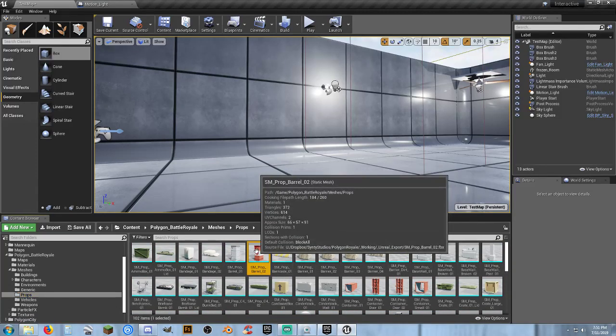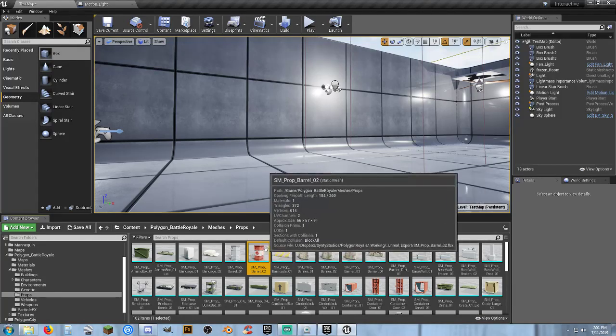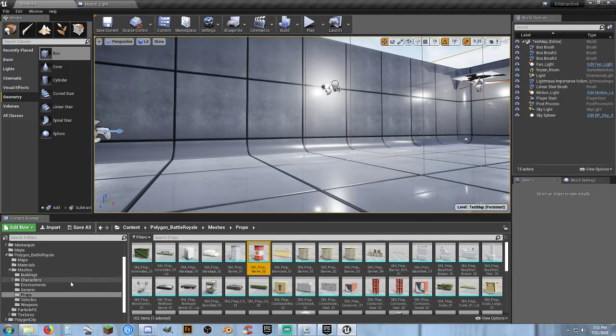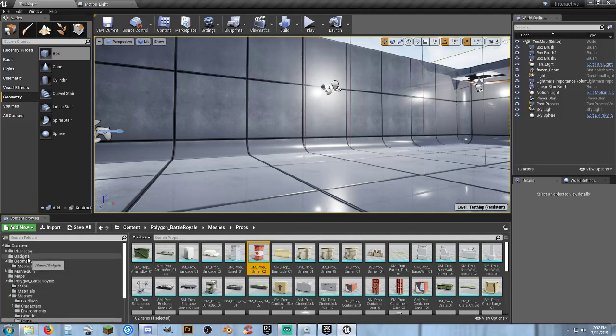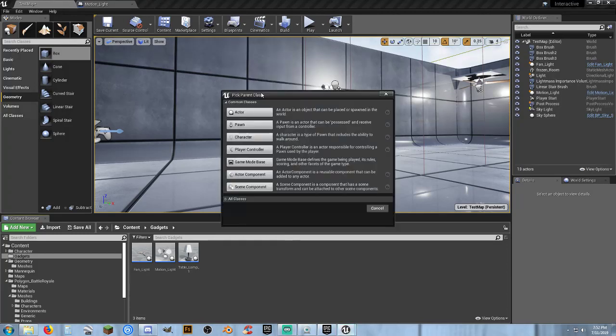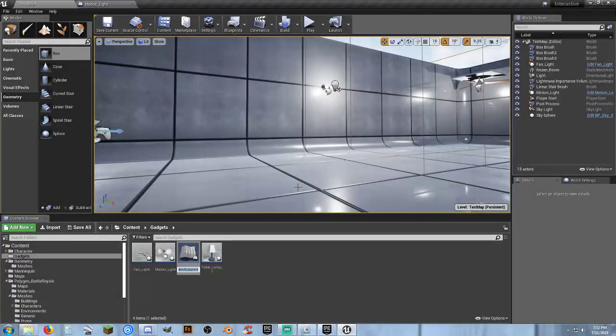Now, one of my favorite things is making exploding barrels, setting up a map where you're playing, doing combat and stuff like that. You can actually set your barrels to explode when you shoot them, and then when they explode, they cause damage. And if another player is next to the barrel, they can take damage from the explosion. It's really easy to do. So for now, though, since I don't have any combat in here, I'm just going to set up a collision to it. So we'll do actor exploding barrel.